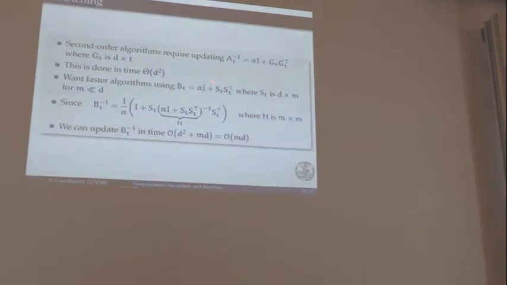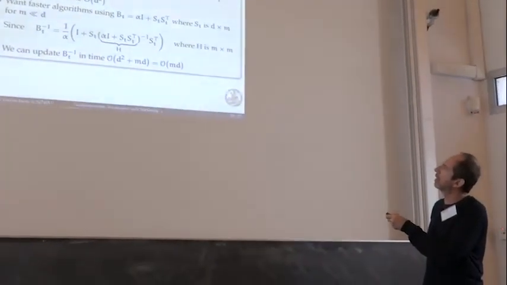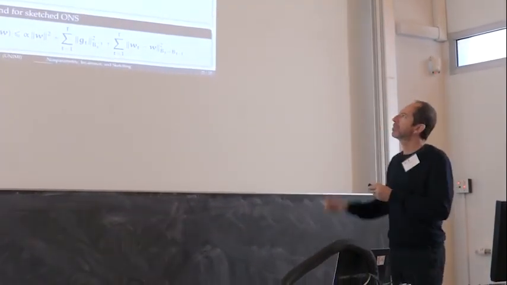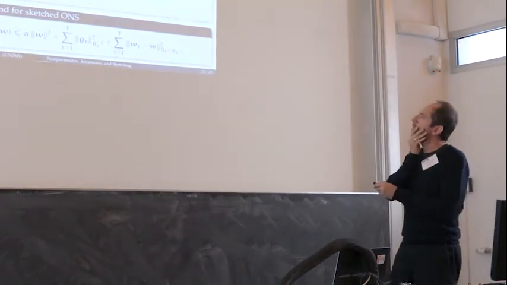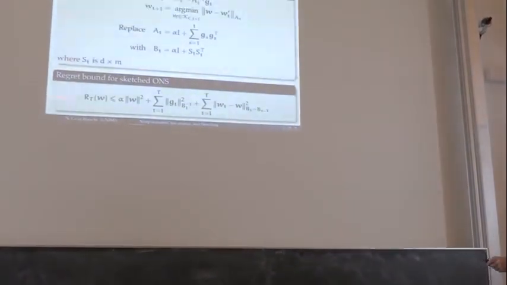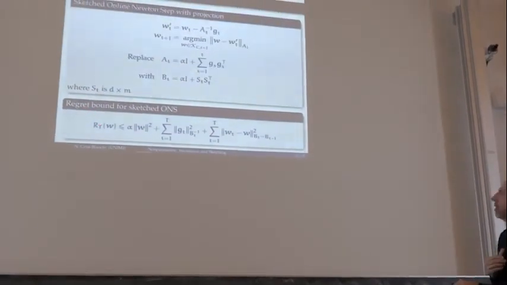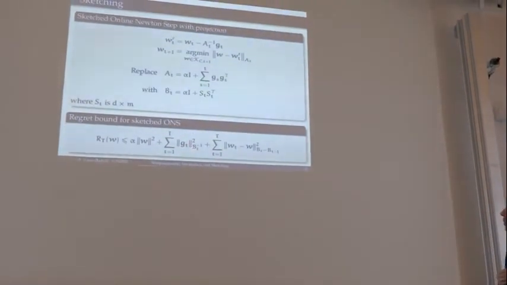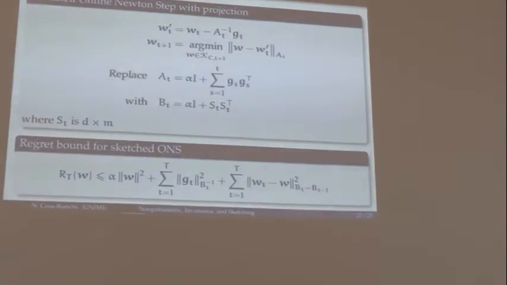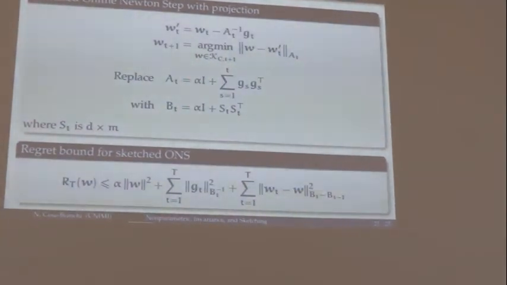So now the idea, okay, what should I pick so that instead of the gradient matrix, I get a sketch? What's a good sketch here? So you go to your old algorithm, which is your online step with projection, and you replace this with this other thing, and this is your sketch. And now you can look at the bound you had before for the regret. Now the bound, you can write it out with the parametric dependence on the sketch. So it's actually very easy. I'm looking at the version with the identity, because the version with the pseudo inverse is a bit more messy. Okay, so right now, how can you control these terms depending on the way you do the sketching?